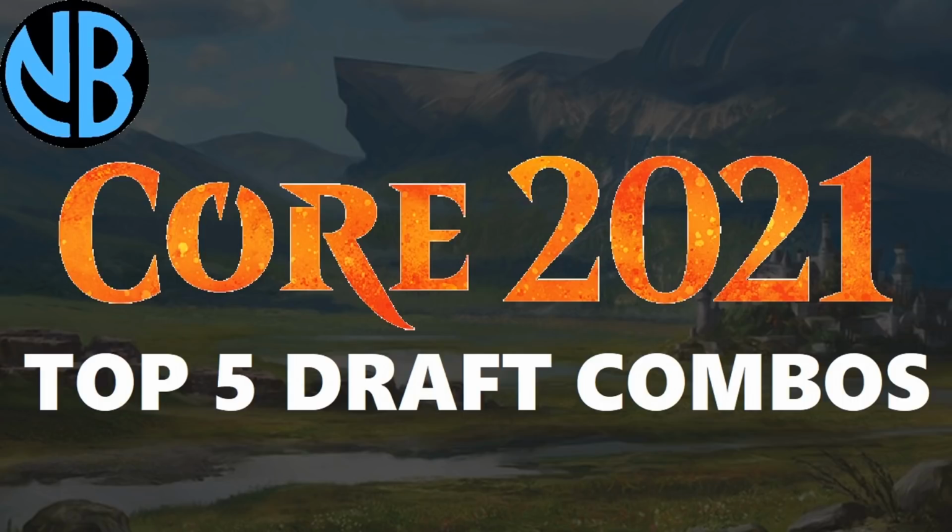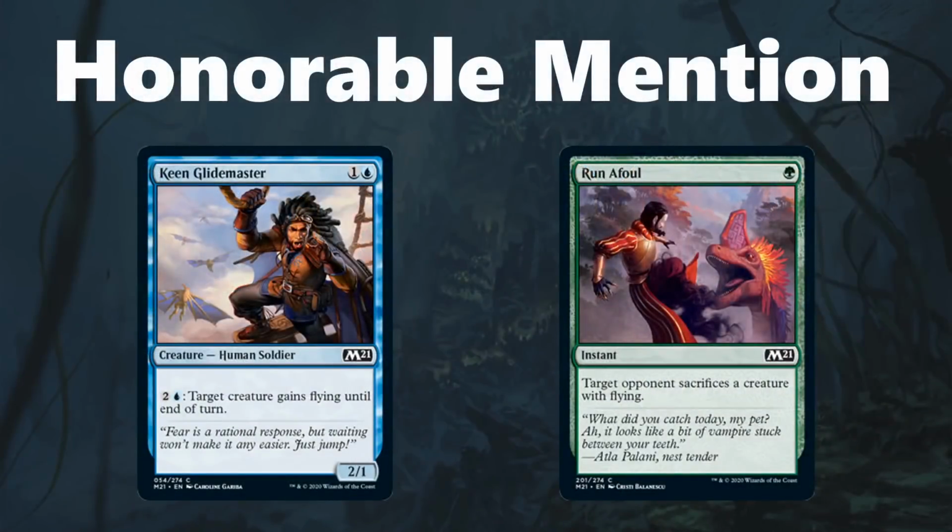Without further ado, let's kick things off with an honorable mention. This is a pretty cool interaction between Keen Glidemaster and Run Afoul, and the interaction works because Keen Glidemaster does not specify that the creature you give flying to be one of your own. So essentially you use Keen Glidemaster's ability, give one of your opponent's creatures flying, and then you make your opponent sacrifice a creature with flying, which they now conveniently have under their control.